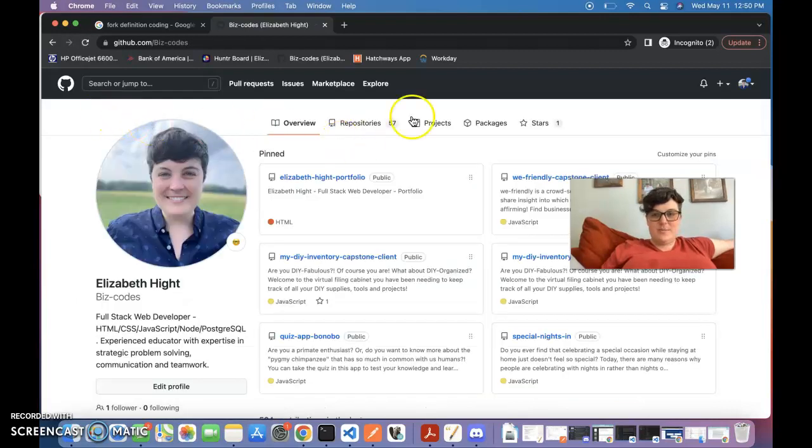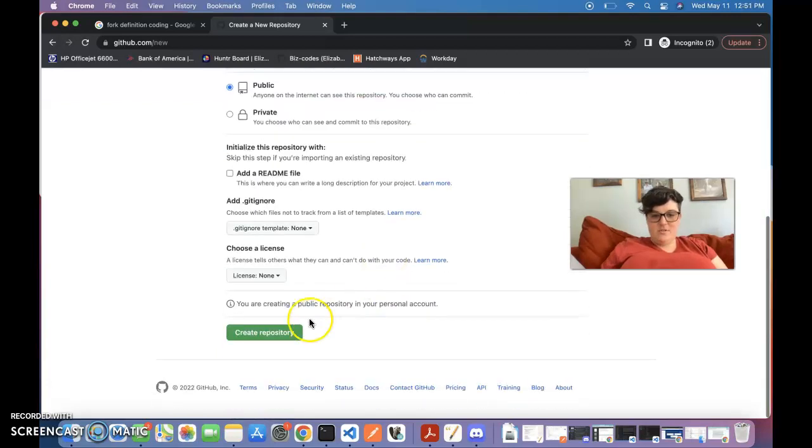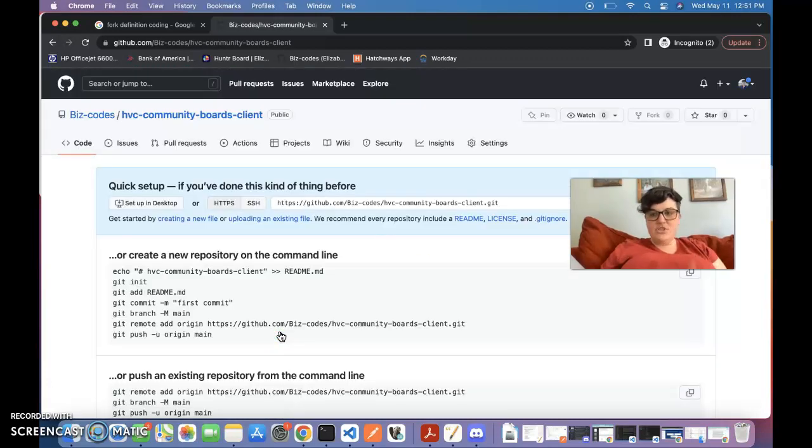So let's just go back to my base codes, and I can do new repository, and I'm going to call it HVC Community Boards Client. It says it's available, so I'm going to create this repository. I'm just going to leave it there for now, and let's check on my terminal.